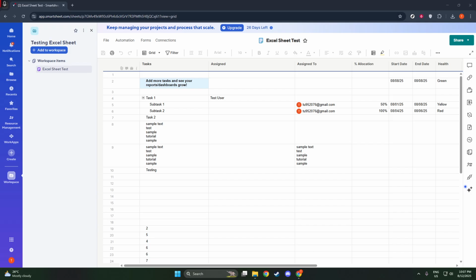If everything looks good, congratulations, you've successfully migrated your Excel data into Smartsheet. You're now ready to take advantage of Smartsheet's features, whether it's setting up notifications, collaborating with team members, or creating powerful visual dashboards that offer real-time updates on project progress. With these capabilities, Smartsheet can serve as a powerful tool to streamline your workflows and elevate your project management efficiency.